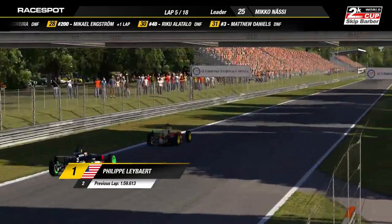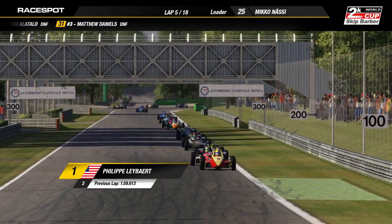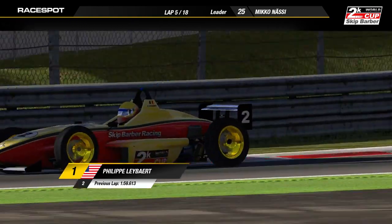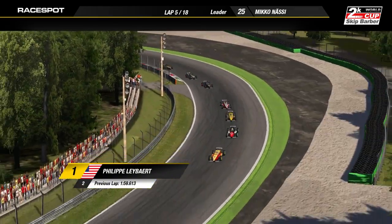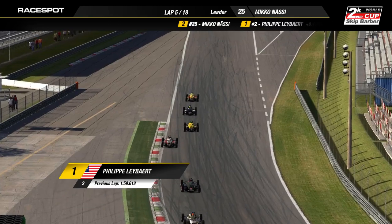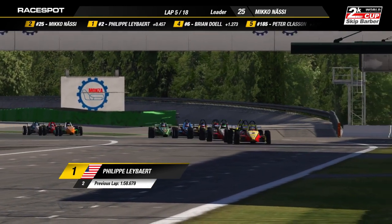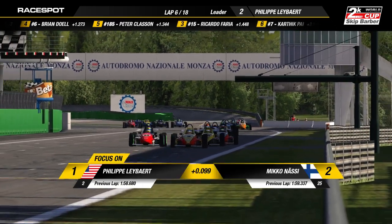If this is just one big pack of racing, for sure, in these Skip Barber 2000 cars, but ultimately, look at everybody still back together. The very first gap going into the Parabolica here on lap 5, Mayor Raddi is leading that second pack, somebody getting chased way down to the inside of Parabolica there in the back of the field, but ultimately, though, everybody is still trying to stay together, and that is going to be quite a show as we finish out lap number 5.